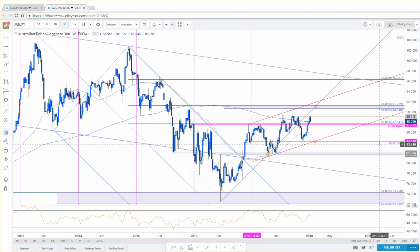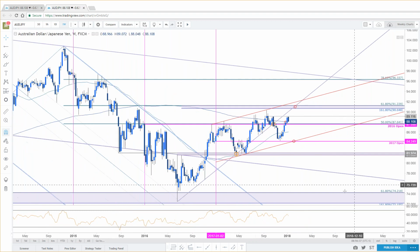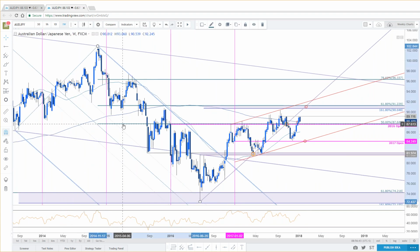87.64, 87.55 is still a big region. Yeah, that's what you meant by the good old 87.56, right? 2016 open, so it's a 2-year open now at this point. It's not something that usually will carry over into the following couple of years, but was instrumental in some pretty decent pivots last year. And it's also the objective 50% retrace of the entire 2014 range, the decline off those 2014 highs. So the 50% retracement is there as well. So I do like all your downside targets. This is looking at it again, 1,000 feet up, from the weekly charts.